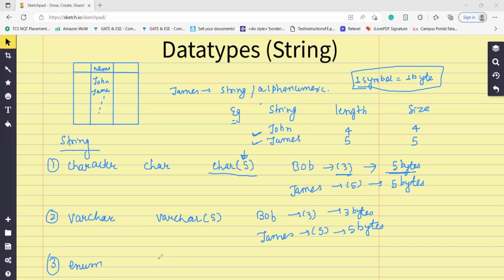Now enum is used to store a single character. When will we need this, and why would we need to store only a single character? There are a few places where you will be storing a single character, let's say in the form of gender. You will not be writing the whole word, male and female, right? You can just display it with M and F. So in that case, we'll be using enum.